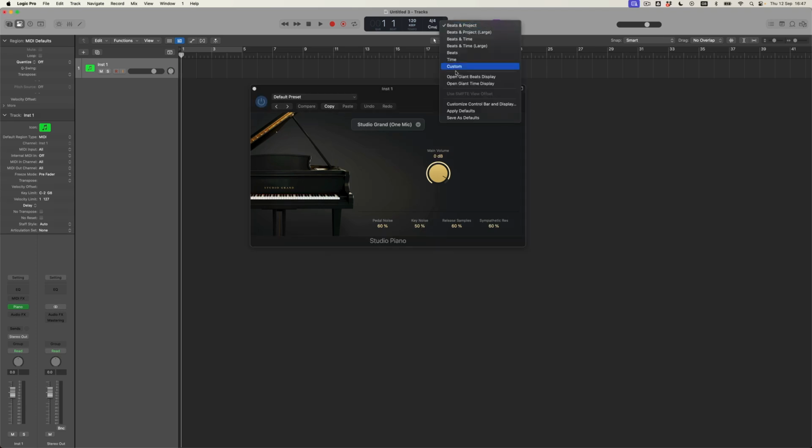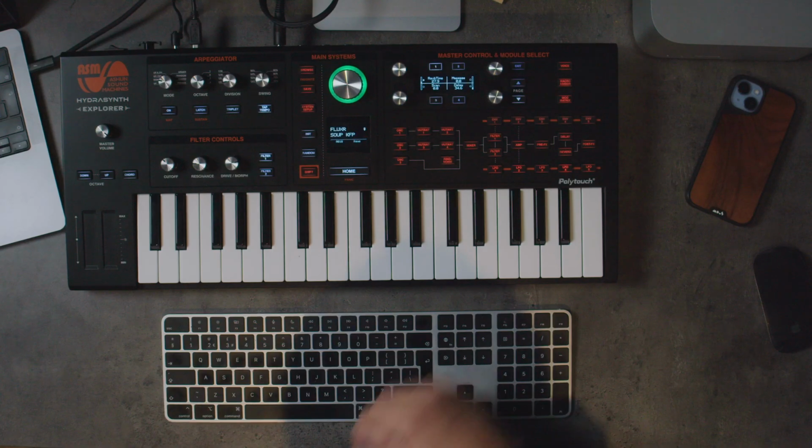What I'm also going to do is open up the transport bar at the top here. And I think a tempo of around 100 beats per minute would be good. Although 2 more is always a good thing, isn't it? So there we are. Okay, so we've got our piano.